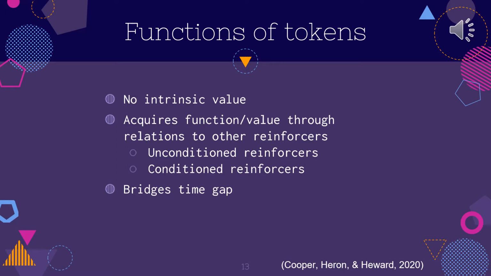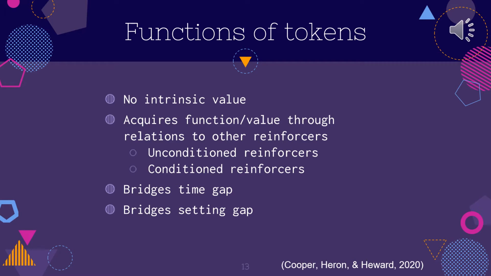First, they bridge the time gap between the occurrence of the target behavior and the delivery of the backup reinforcer. For example, a client may earn tokens during the afternoon, such as completing chores, but the delivery of the backup reinforcer is not until the next morning, such as getting pancakes for breakfast. These tokens, therefore, bridge this time gap between the behaviors and the backup reinforcer. Second, tokens bridge the setting gap. For example, target behaviors may occur in the morning while at school, and the backup reinforcer is not delivered until the child exchanges them later while at home, such as for dessert after dinner.